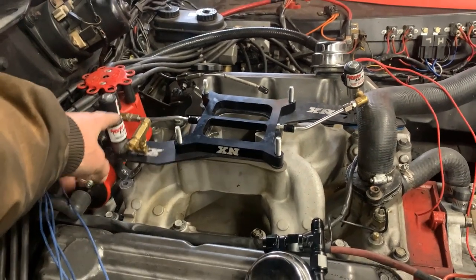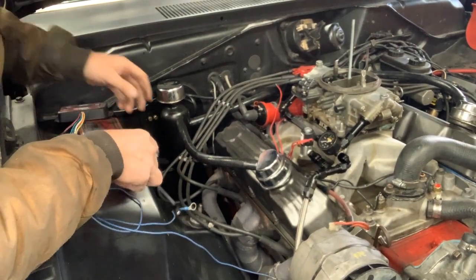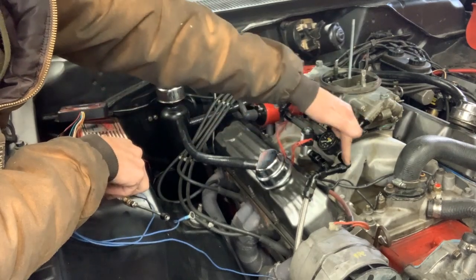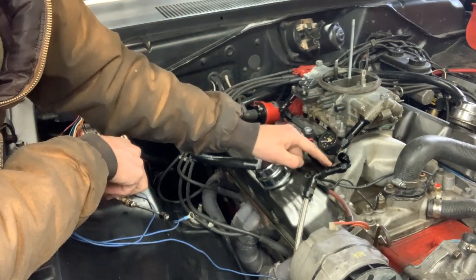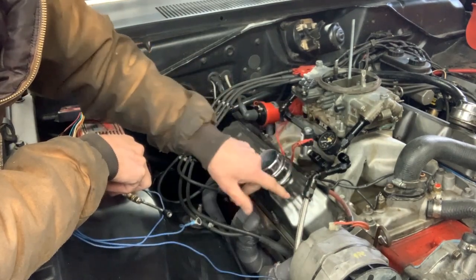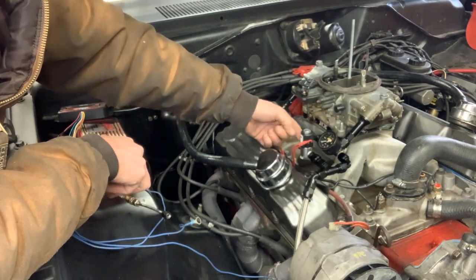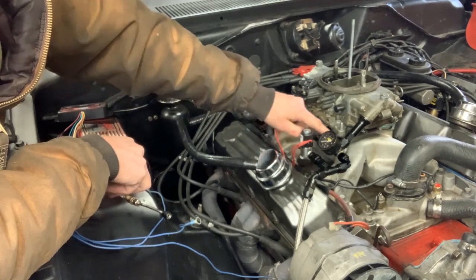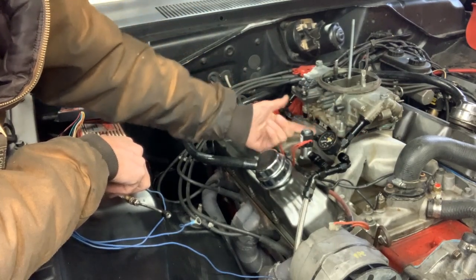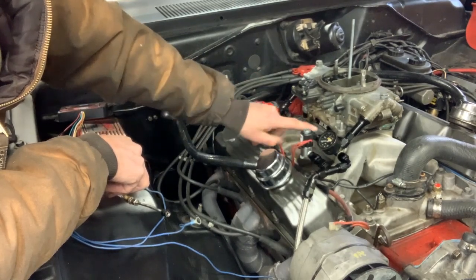Setting the carburetor back on, here's what I've come up with: I've got a 90-degree female-to-female fitting and a three-way male T. My fuel line from the mechanical fuel pump comes up and feeds into the fuel rail for the carburetor — primaries and secondaries — and also feeds the nitrous solenoid. I can get a braided line and run it from here to the front of the carburetor to make the connection. I'll probably need to turn this little brass fitting upward a bit so it goes up and over the fuel line.